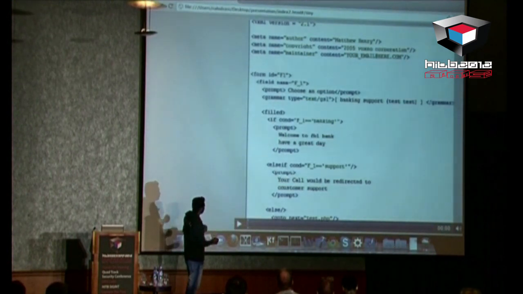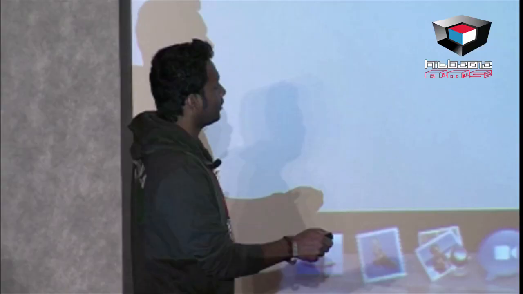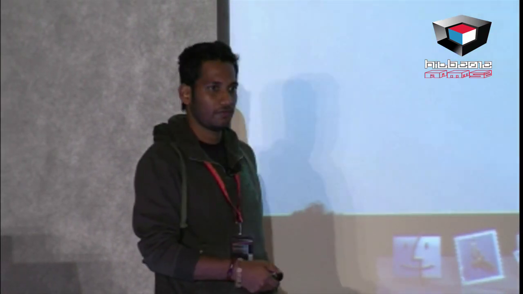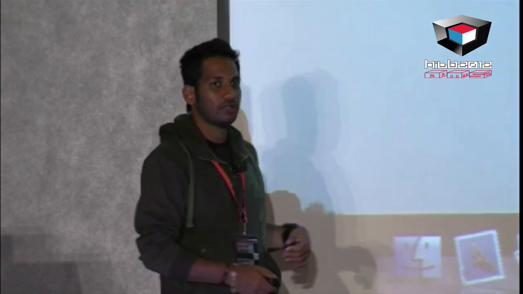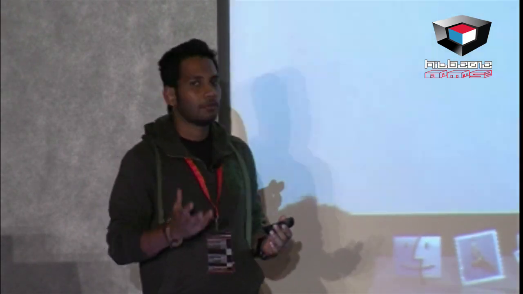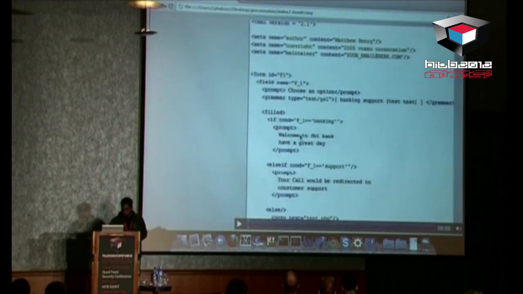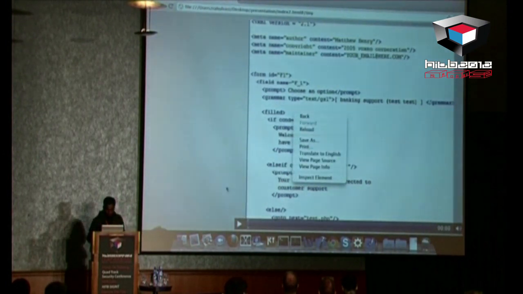So here in our grammar file, we have banking, support and test. The flow was, and then we have the field, fail field. That means if the user said something, go to this particular condition. If the user said banking, do this particular thing. If the user said support, do this particular thing. Else go to the test. So here the third structure, the page was not defined. The page was not actually there. It's a buggy program I'm just trying to explain. The programmer might have left this unnoticed, so we'll just show you what happens.